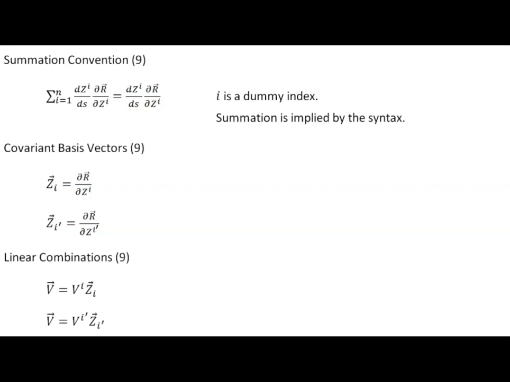All right, and finally, now that we have the covariant basis vectors, we can use them to create what we call linear combinations. Here we have made use of our summation convention. We have a dummy index, so we know that this expression means that we're summing over terms like this. There'll be n terms like this that we add together. There's a scalar value times a basis vector, and we'll add each of the terms that represent each of the dimensions, and we'll have a linear combination.